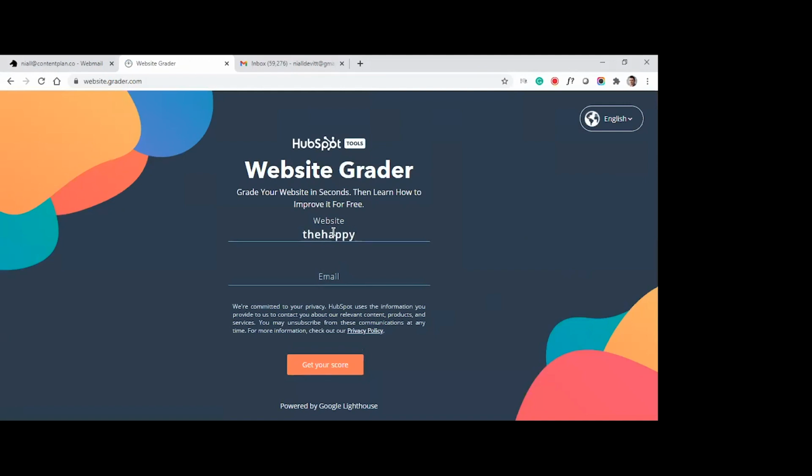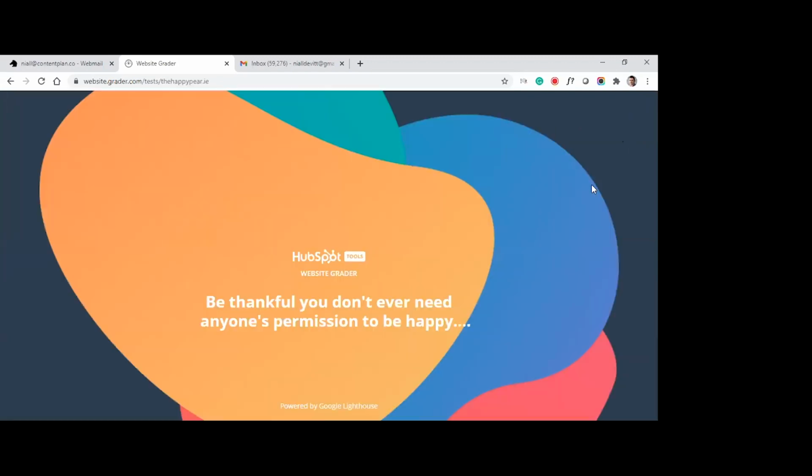What I'm going to use here is, because I know they're pretty savvy in terms of their digital, I don't know if you're familiar with the Happy Pear guys from Wicklow. They do health foods and all of that type of stuff. Now you need to input your email as well, because it generates a report. So I'm going to have to do that as well. There's a button here, and I'm going to press it, and it says get your score. So it'll take a second.